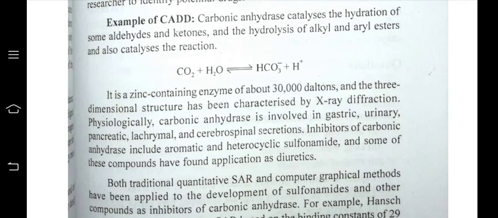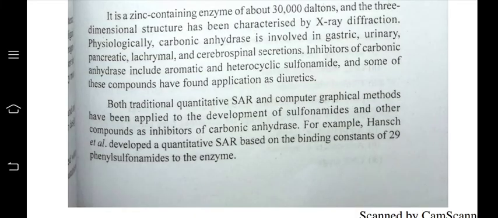For example, carbonic anhydrase catalyzes the hydration of some aldehydes and ketones, and the hydrolysis of alkyl and aryl esters, and also catalyzes other reactions. An example is carbon dioxide plus water gives HCO3- plus H+. It is a zinc-containing enzyme of about 30,000 Daltons, and the 3-dimensional structure has been characterized by X-ray diffraction. Physiologically, carbonic anhydrase is involved in gastric, urinary, pancreatic, lacrimal, and other secretions.